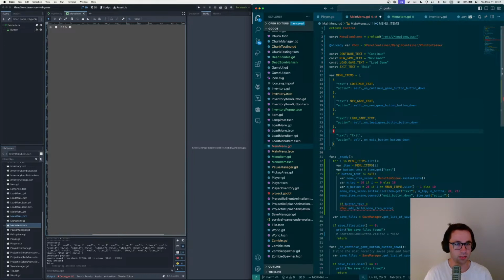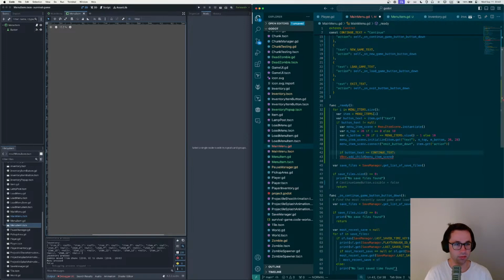Load game text and exit text. So when button text equals continue text, we want to do something slightly different.